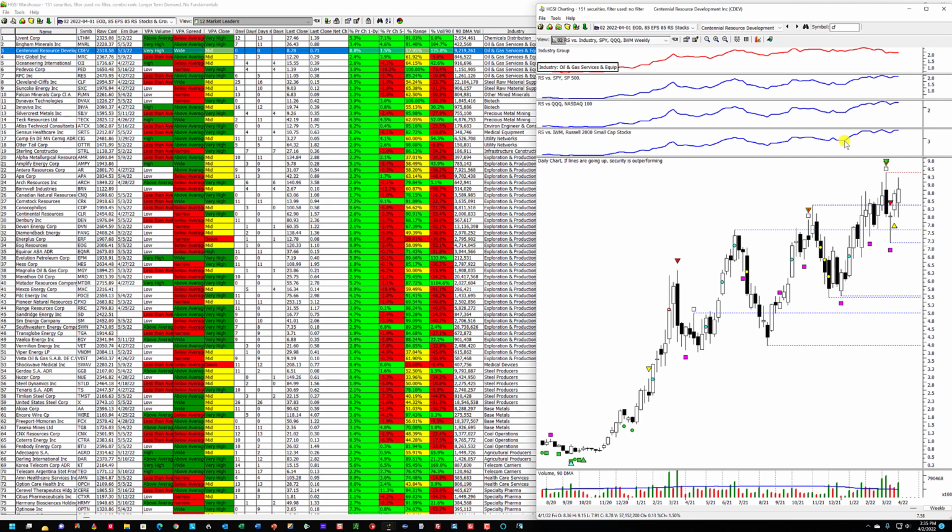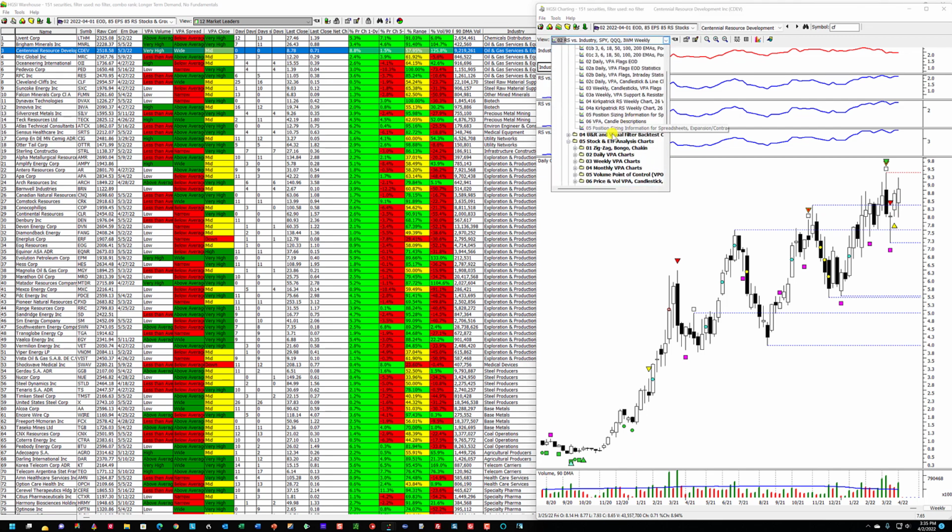So on this stock right here, it is Centennial Resource Development. I'm just going to stick with this plain chart for now. You can see that it hit a high here, pulled back, low volume test confirmed. This yellow signal or flag confirms it, and it's trying to go up. It's going to run into resistance here, but it did pull back and it crossed over again.